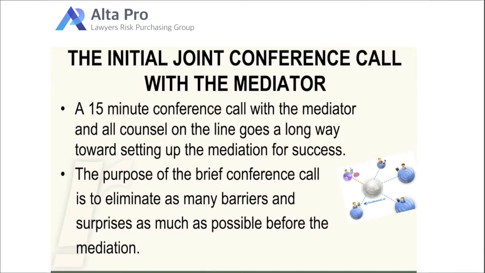The other point of the initial conference call is to set the ground rules for who's going to be there. There needs to be a discussion and agreement amongst the counsel of whether parties are going to be there. Obviously, the plaintiff should be there in person. The defendant should be there in person. Sometimes the insurer, depending on the case, should be there in person. Ideally, they should. At a minimum, they should be available via telephone if they're located out of town.